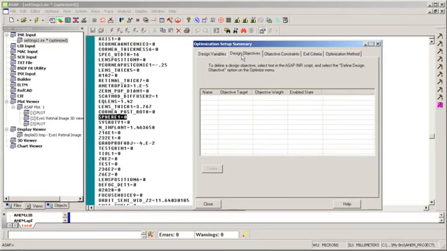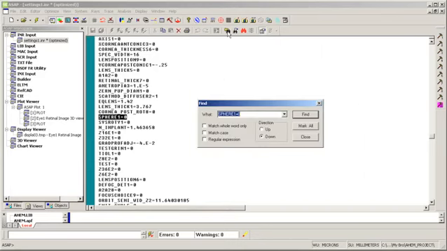Now my design objectives, I need something to design to. There are various metrics that AHEM generates automatically, and full width half maximum and a 50% encircled energy are two good design objective metrics. So I want a compact point spread function, and those two metrics describe the compactness of a point spread function.